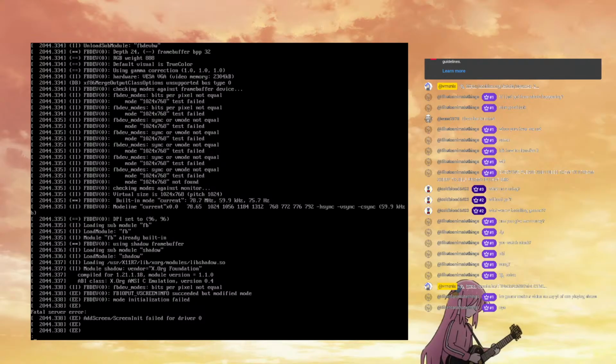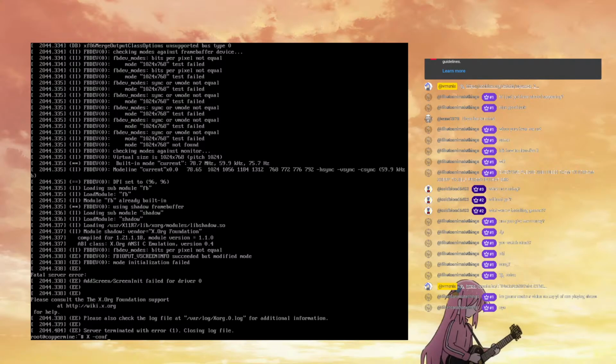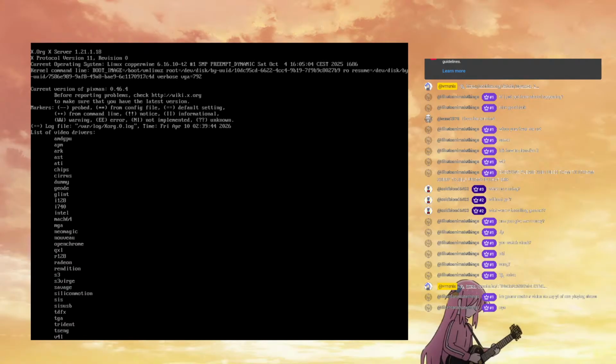FBIOPUT_VSCREENINFO succeeded but modified mode. Mode initialized. Server script. Okay. There is ATI.